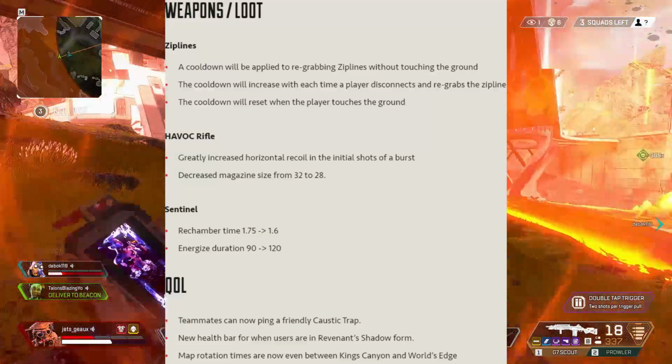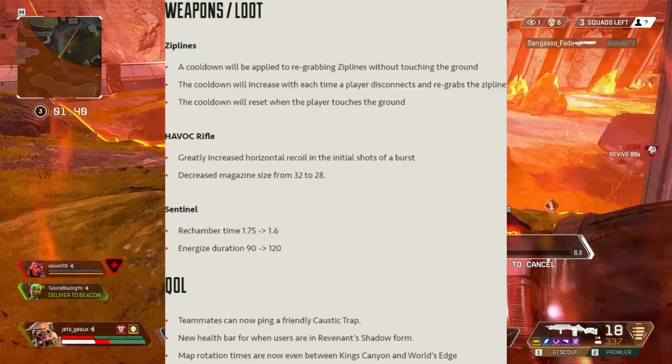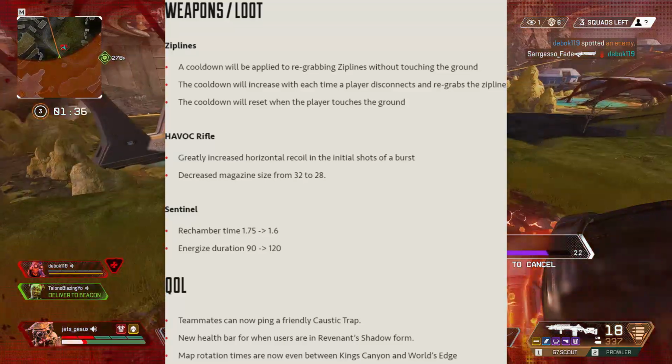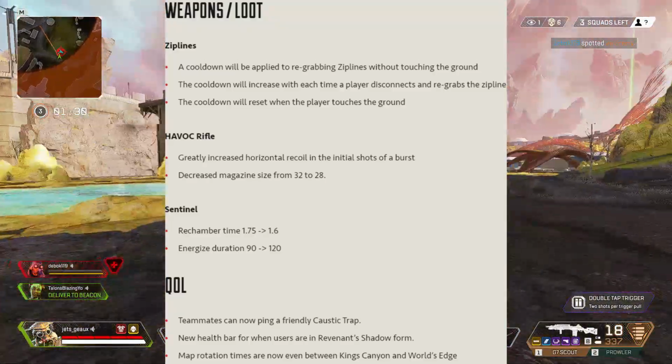Alright, and now the quality of life updates. Teammates can now ping a friendly caustic trap, there's a new health bar for when users are in Revenant Shadow form, and map rotation times are now even between Kings Canyon and World's Edge. And then you see here some bug fixes that they mentioned.